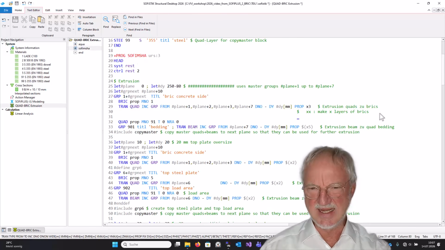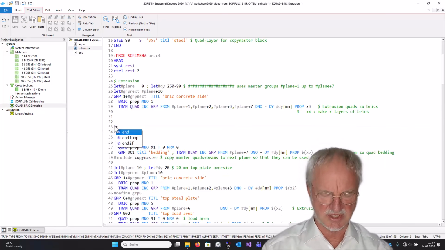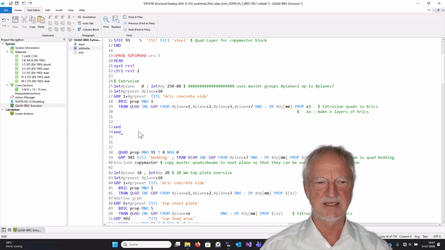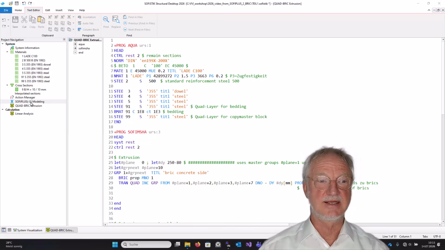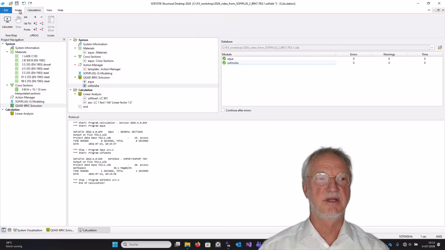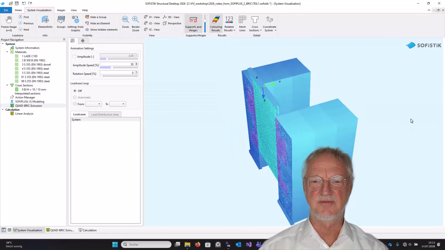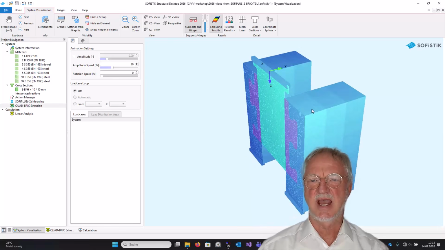For this, please in the beginning start with only the first extrusion by inserting a double end line here, so only this will run. The first quad transformation extrusion. If I now run this little file and open the animator, we see that the first extrusion happened.